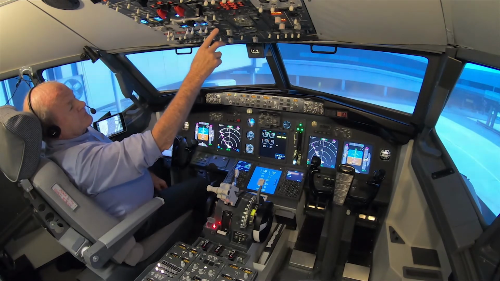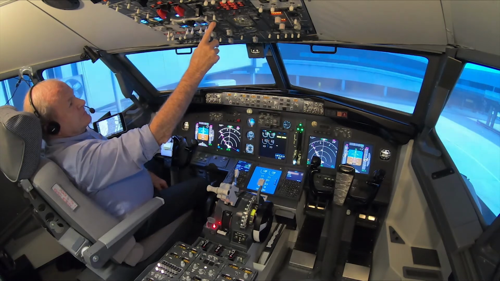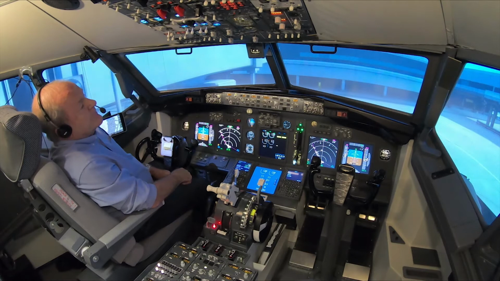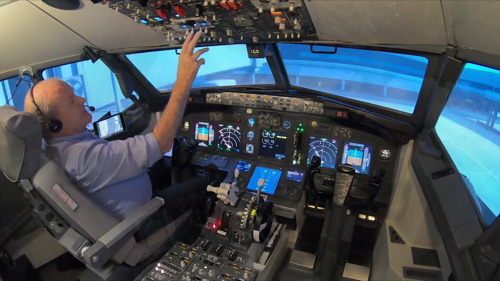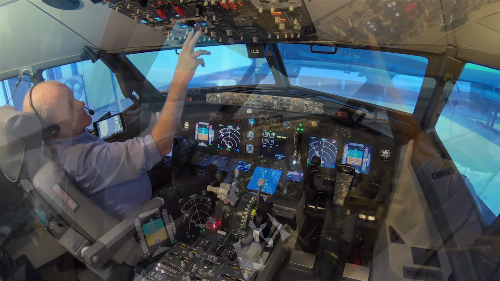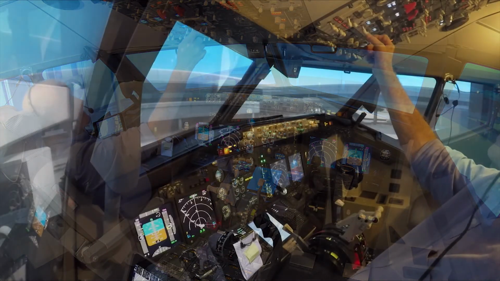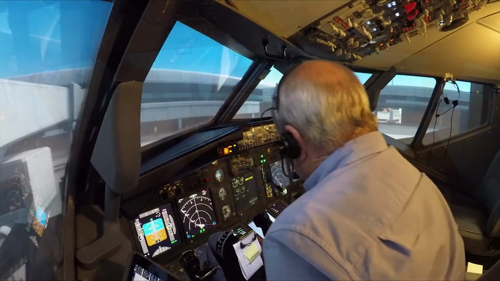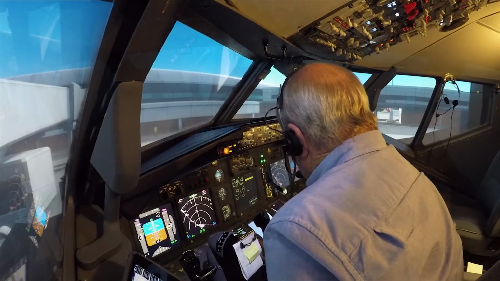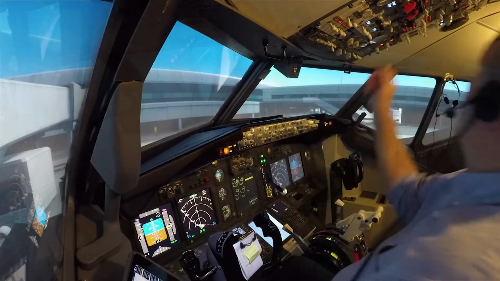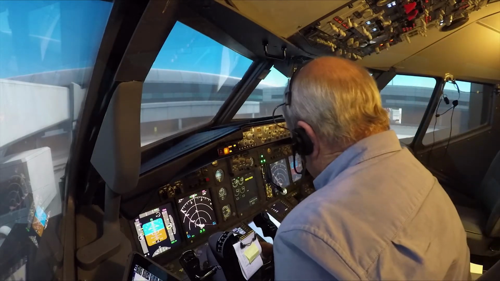We can call the cabin crew for our coffee with the ding dong, and hopefully we get a cup of coffee. Our APU has now come online, so we switch the bus on and we're now on APU power, so we can disconnect from the ground power.